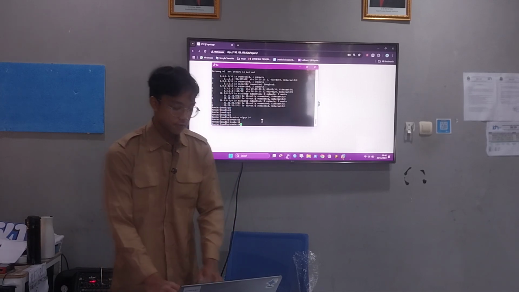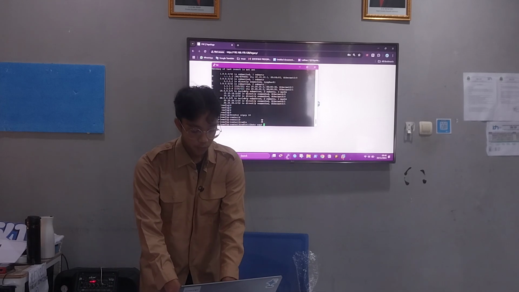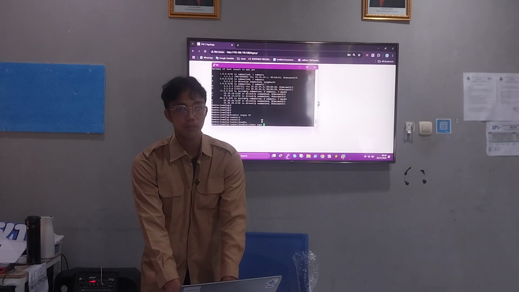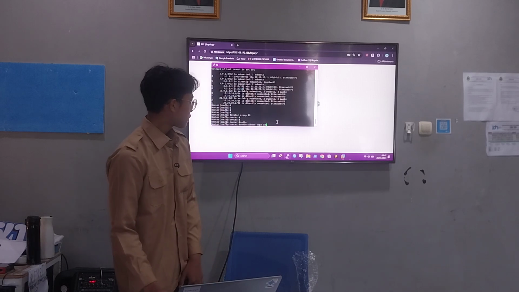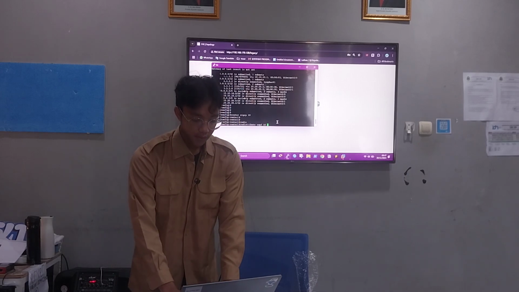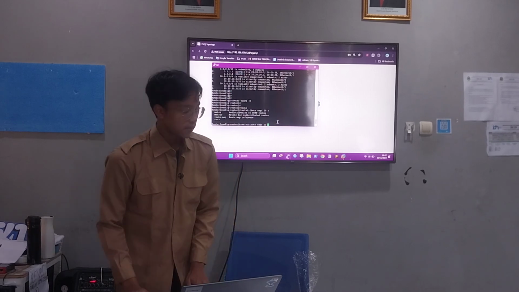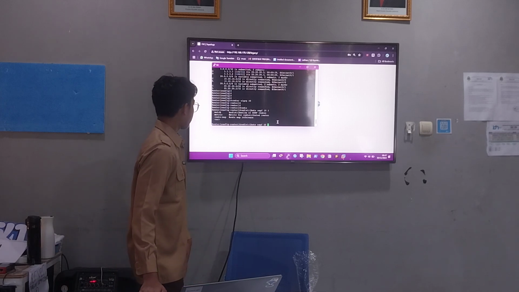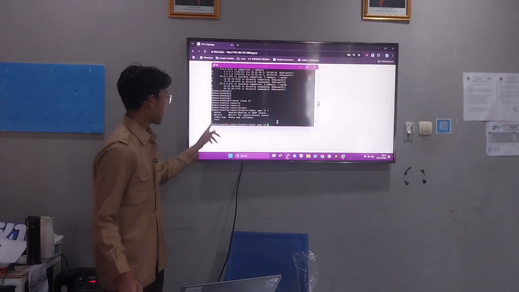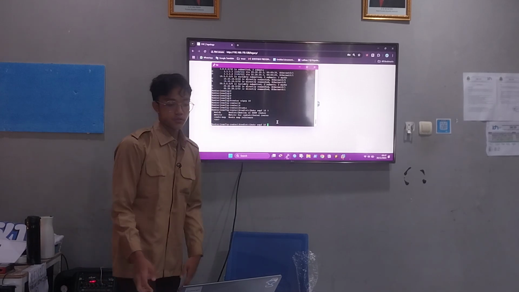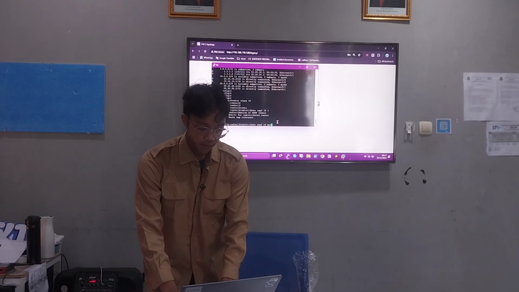For the configuration itself, just type redistribute like this, and then type OSPF with the AS number, 10 here, the number we configured last time, and then insert metric. Or actually, there are a couple of ways you can configure the redistribution. There is match, metric, with map. Okay, there are 3 types, but here I'm going to show you using metric.